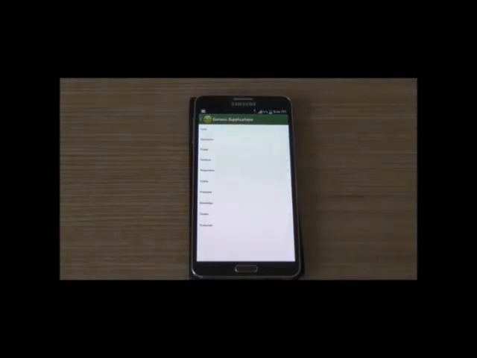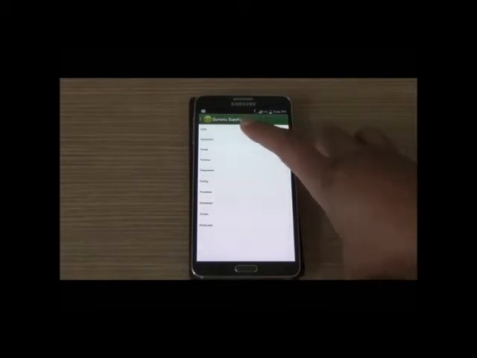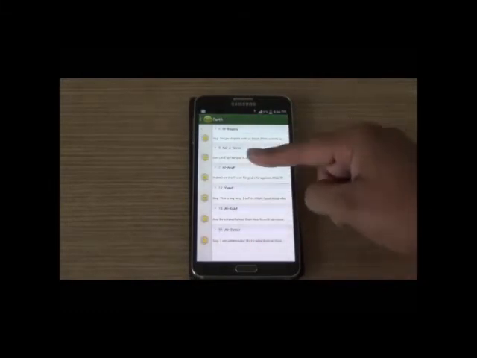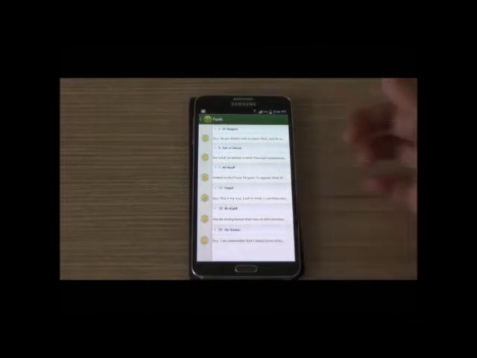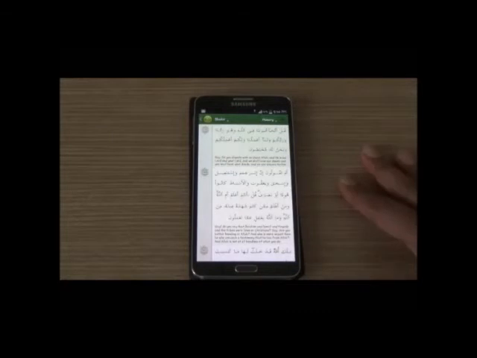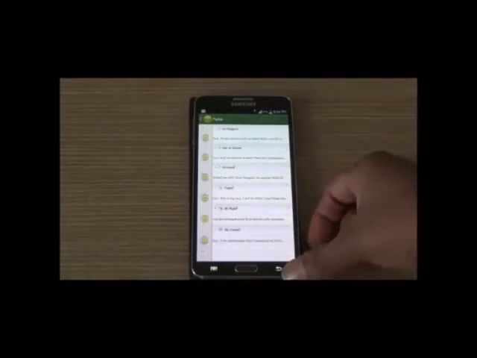One other thing that it does have is called Quranic supplications. Think of it as a tag. Say for example, you're looking for surahs that have to deal with faith. So you have about 6 of them here. You click on faith, and it gives you a listing of all the surahs that actually deal with faith itself. And then you can click on it, and it takes you exactly to the particular ayah where it discusses faith.